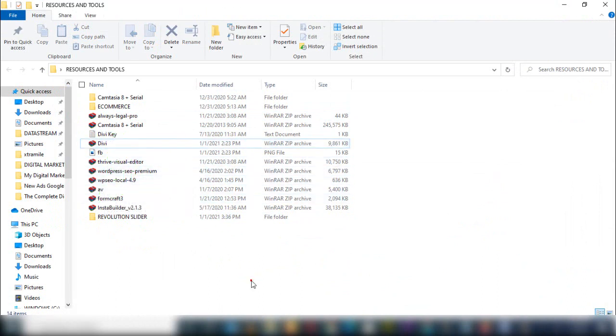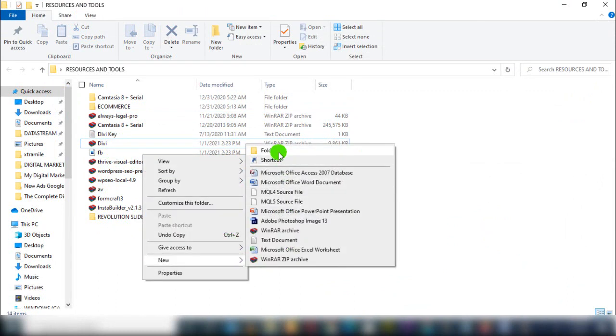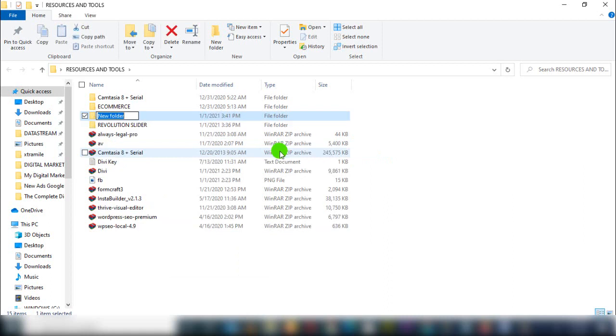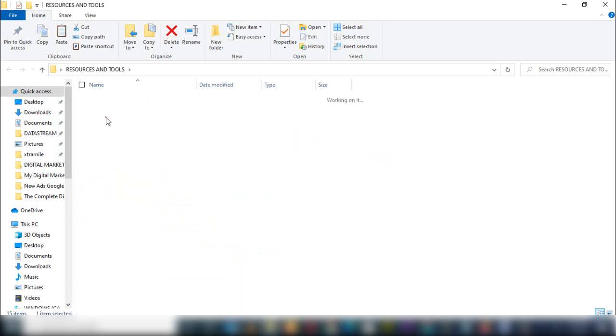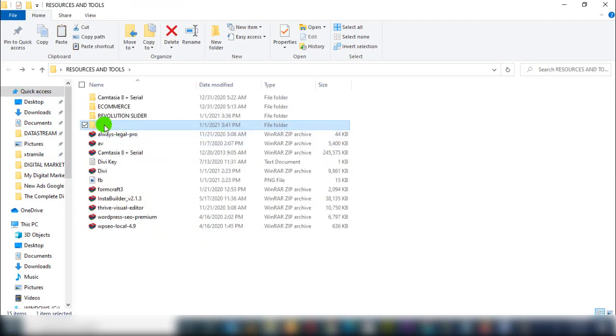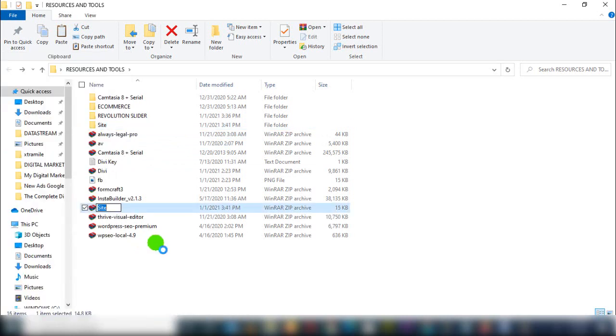And it's zipped. So in case you don't know how to zip a file, let's say you create a new folder, right click and create a new folder, and let's say you call it site. Then let's say you have something like this in the folder, and you want to zip this. You just right click on this, click on send to, and click on compressed zipped folder. You see that? So that will be zipped. Is that okay? So let me just delete it.